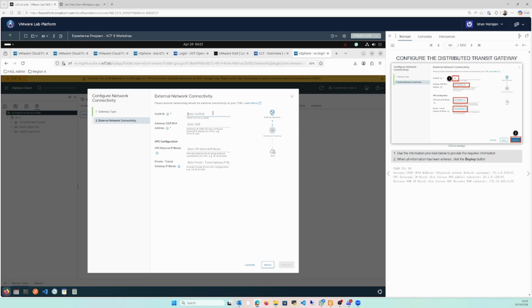Specify the VLAN. As we saw, it should be VLAN 24. We saw the gateway IP in the picture, it was the 10.1.8.129/25 subnet.